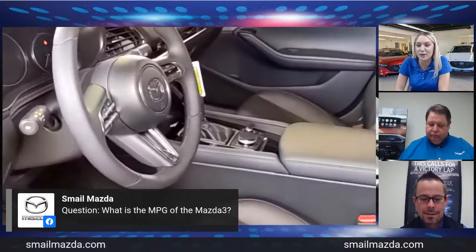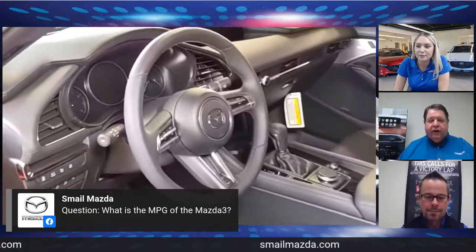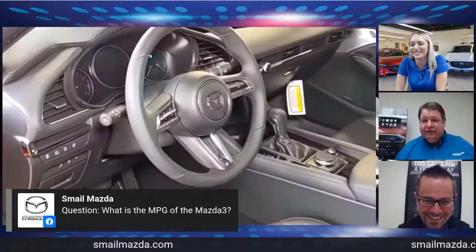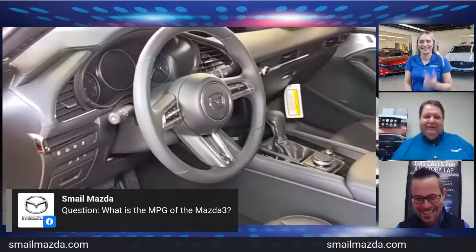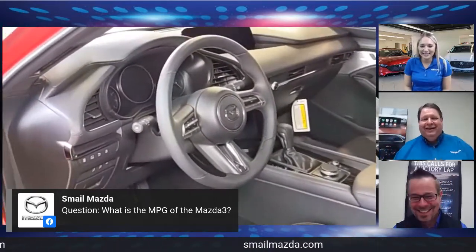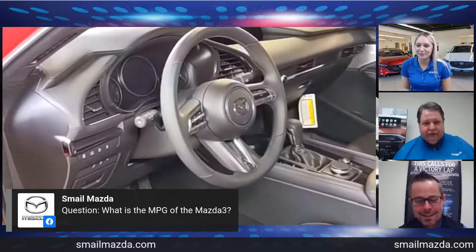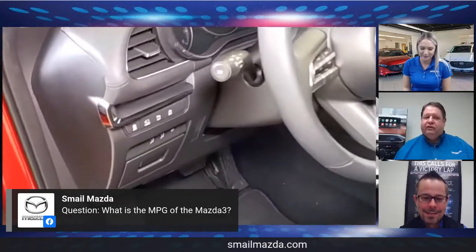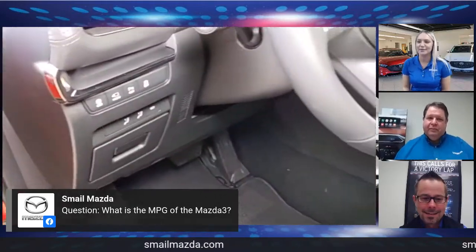The seats look super comfortable. Oh, they're wonderful. I mean, I'm 6'2", 300 and none of your business pounds, and I'm very comfortable sitting in this car. And this does have the hill descent assist and the traction control system. These are built into pretty much every Mazda, so the driving experience is just joyous to have.